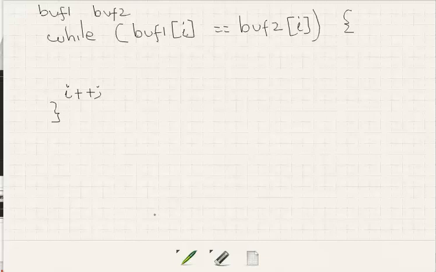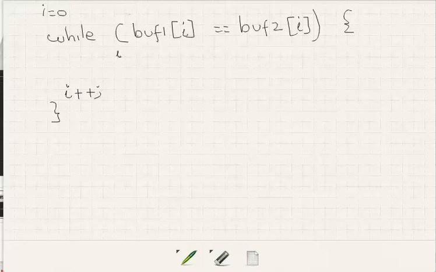Our I is always 0. And you traverse the buffer from the beginning, and as long as they are same, you increment it.